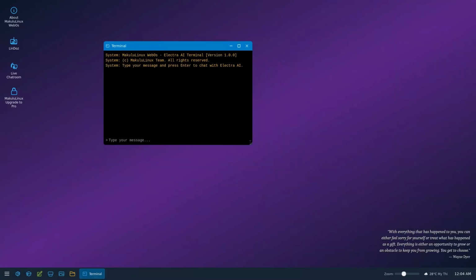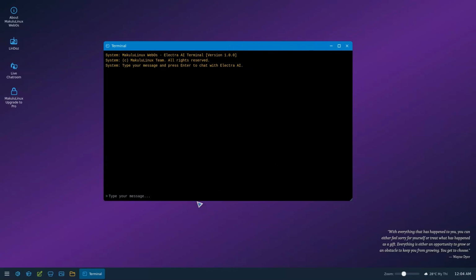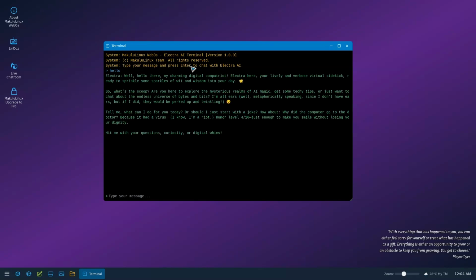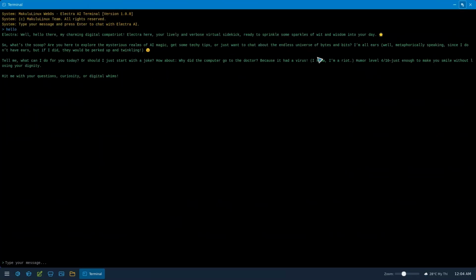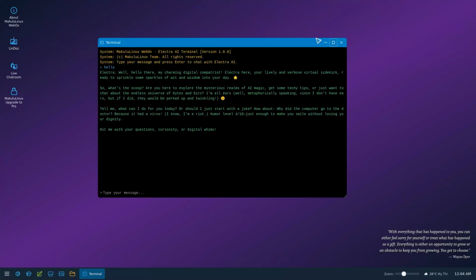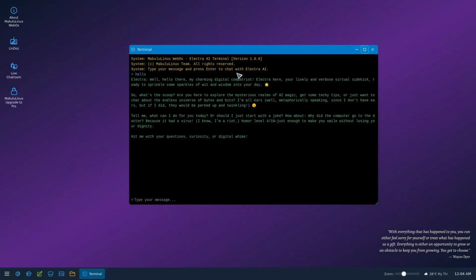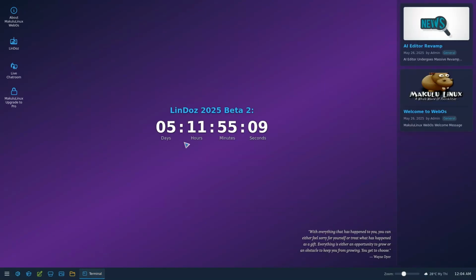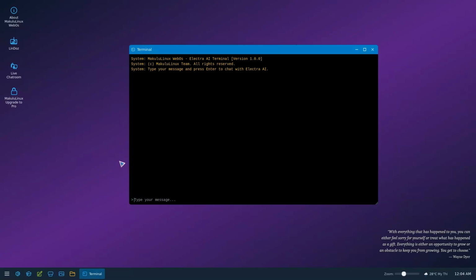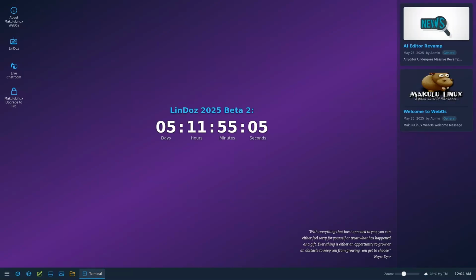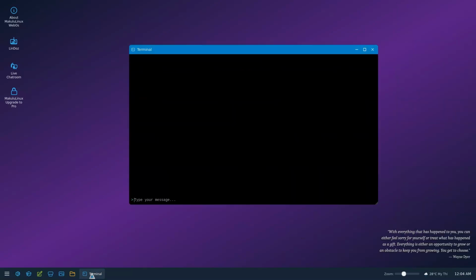I want to show you guys the terminal. How cool is this terminal? So we can talk to the AI via terminal. If you don't like talking via the interface, you can talk via terminal. It's very nice, very colorful. Look at that, full screen as well. Remember, you can keep this open and you can minimize it, do other stuff, come back to it later. Look, it even shows the notification, the little indicator below the icon.